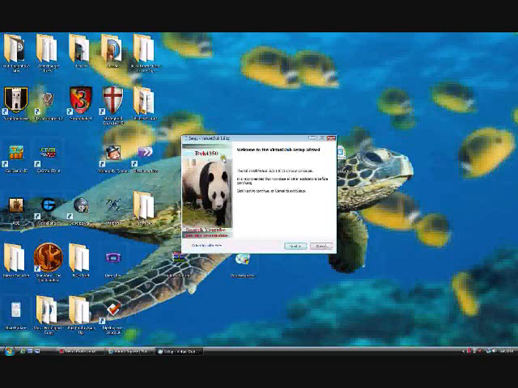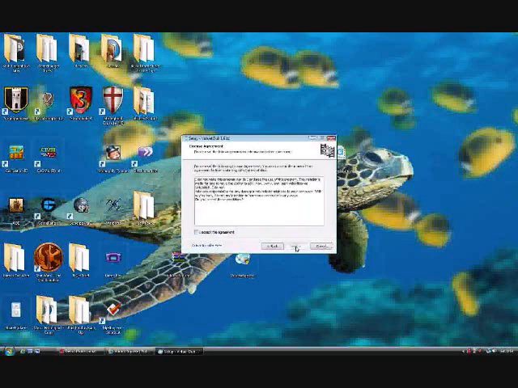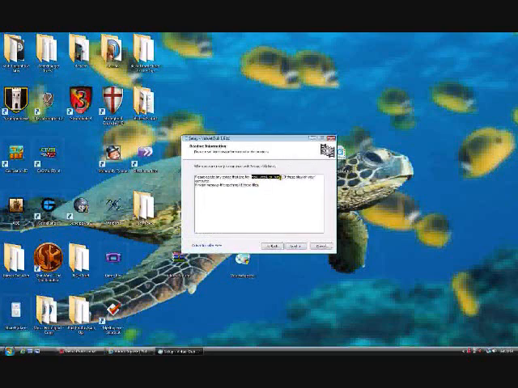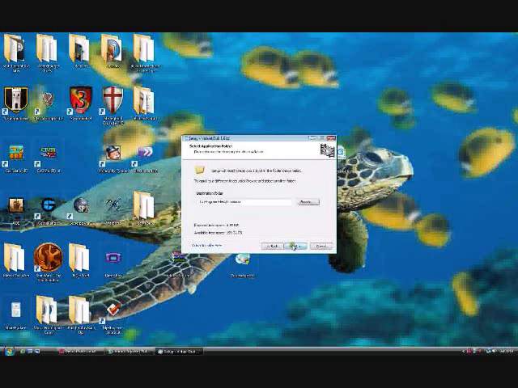Alright. Here's my logo, and so next, this is just a license agreement, basically saying that I'm not responsible for any harm. I don't really intend to do any harm on your computer, but just in case, system restore would be your best bet if it does anything. Then it's for these files plus MPG and AVI, of course, because it starts off with AVI. And go next and install.